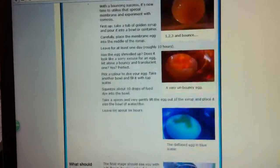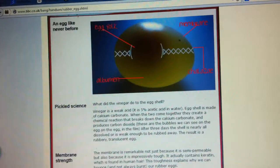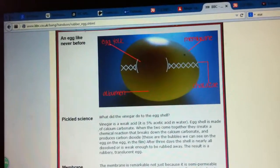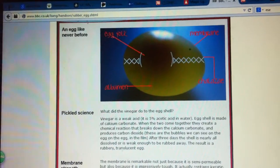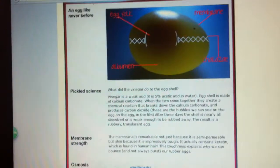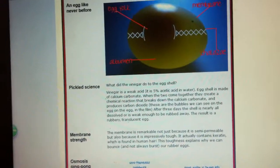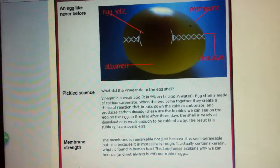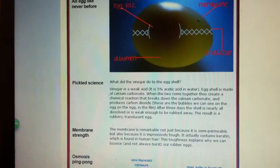Okay. So what really happened is, when you have the egg immersed in the acetic acid, the acetic acid is a weak acid, but it's strong enough to dissolve the eggshell. Eggshell is made of calcium carbonate, okay? And it will dissolve the eggshell. The first step, the explanation, she did it right. And many people on the website did it, some of them did it right. It's really simple. Calcium carbonate reacting with the acid, of course, everybody knows. If you went through high school, you will know acid dissolves the carbonate and releases the carbon dioxide. Of course. And then you have the calcium acetate, right?